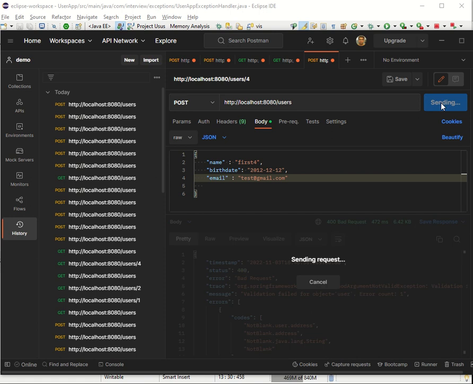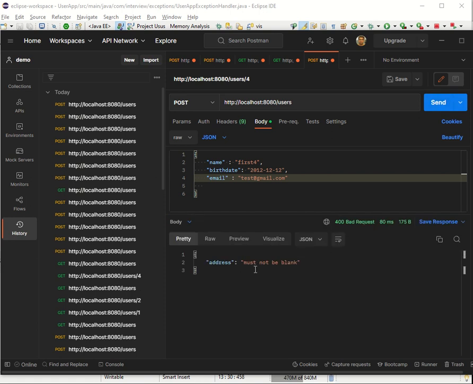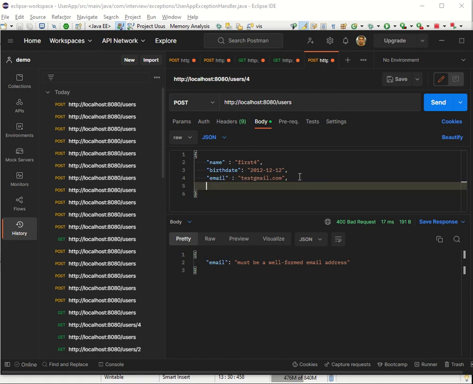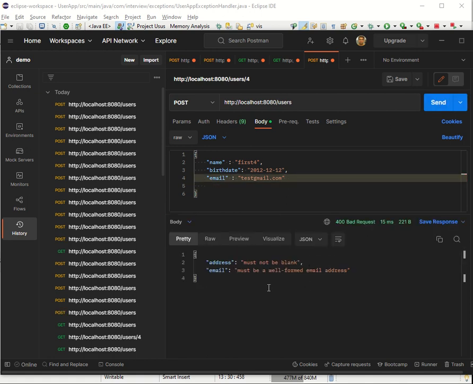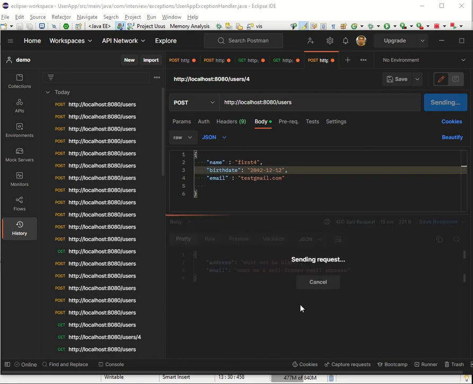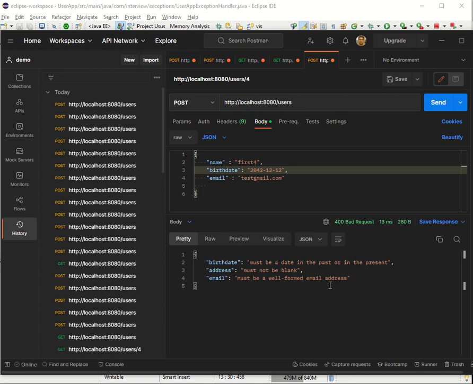Now if we go back to Postman and hit this, you see we have handled the error in a JSON format. If I send it again, you can see it has started validating address first, and address is not blank. If I send it again, assuming I create address and enter it, and for validating email, you can see email is not right. Now we see both validations for address and email, coming as key value pairs in a neat and proper manner. And likewise, if I set my date of birth to be a future value, again it says that my date of birth cannot be a future value.